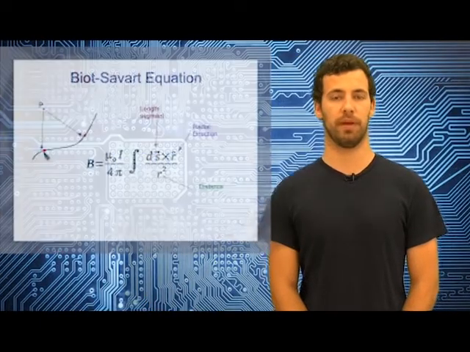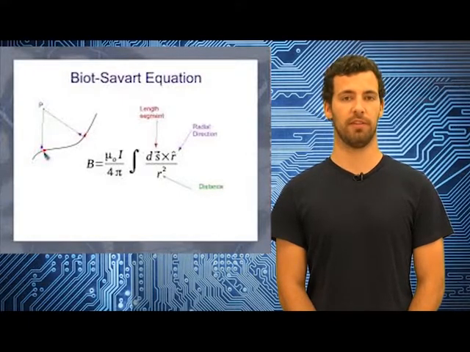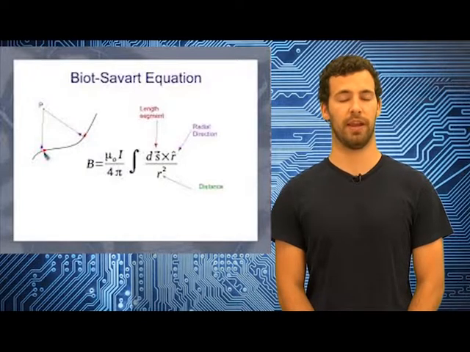A static current is related to the magnetic field through the Biot-Savart law. As the current passes through an infinitesimal piece of wire with a certain orientation, it will contribute to the magnetic field at any given point, with a dependence on the distance and orientation of that point. By integrating this expression along the wire, we can calculate the total contribution to the magnetic field at any point.